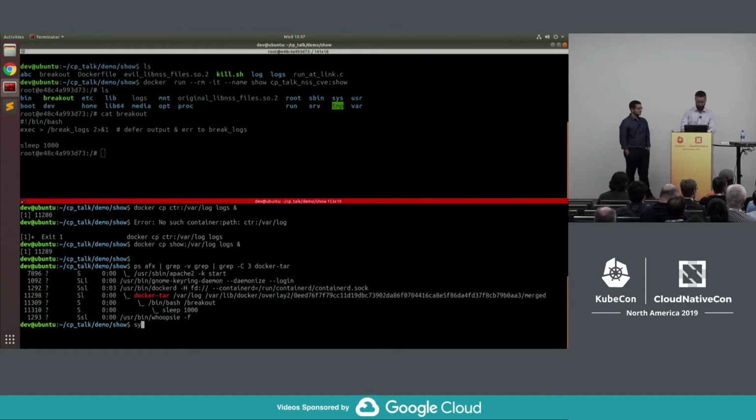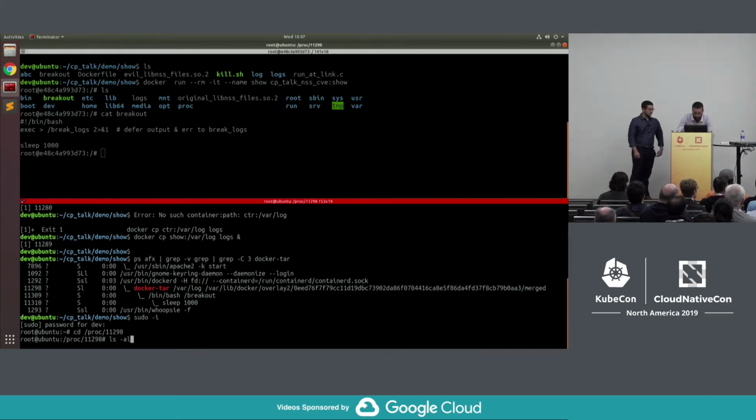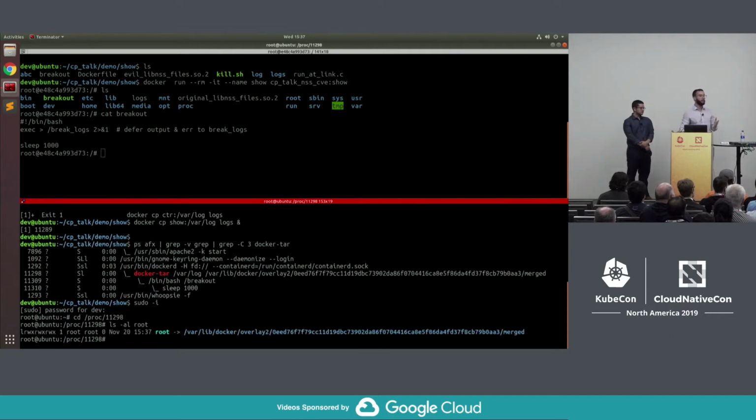So let's inspect a bit more closely the docker-tar. So it is process PID. Cool. And if we look at the root, we can see that it is indeed rooted to the container, like we expect.